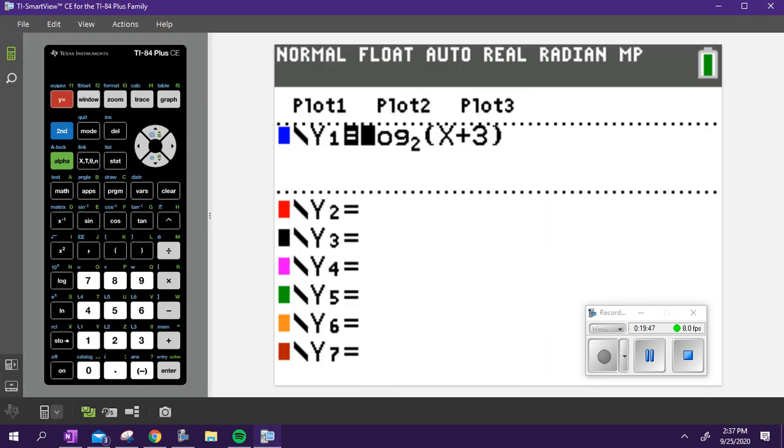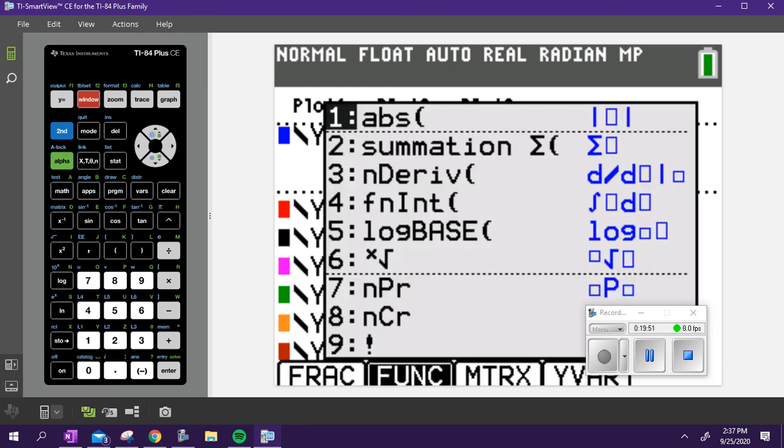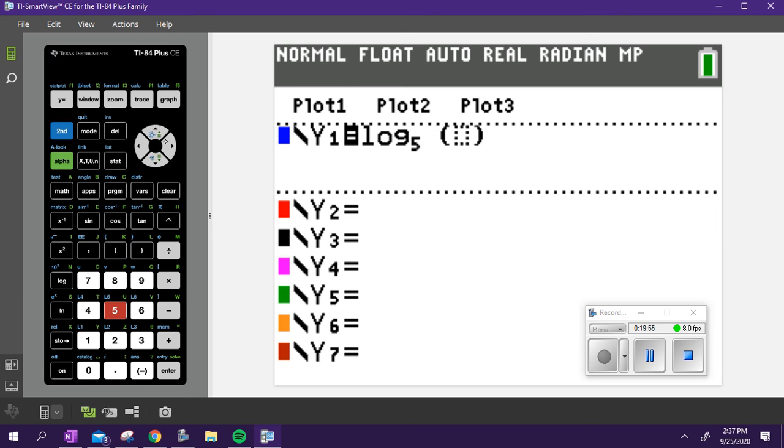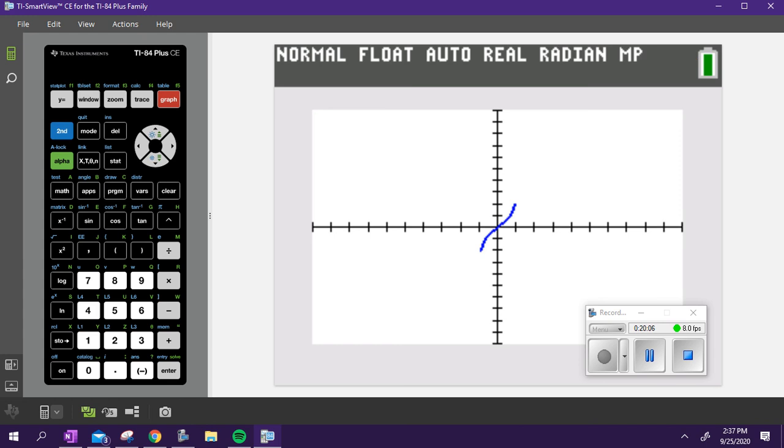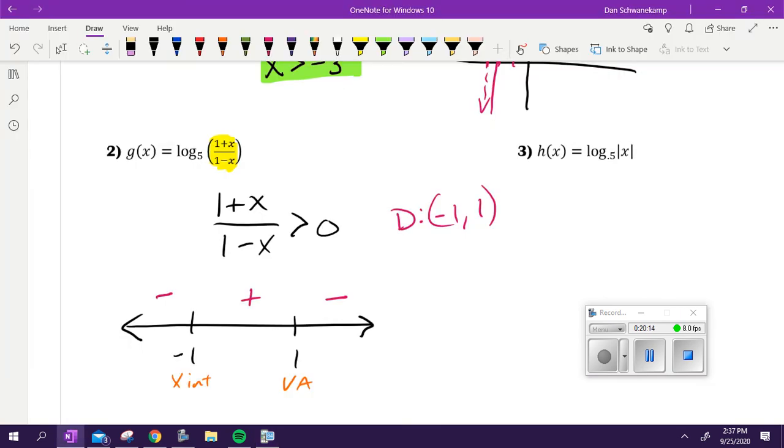Okay, it's a weird graph. I'll graph it on here. I'm guessing on my calculator, though, it's going to be super funky. On Desmos, it was a little bit better, but I don't want to pull it out. So log base 5. On top, it's x plus 1. And on bottom, it's 1 minus x. Yeah, there it is. It lives between -1 and 1 and makes like a little trig function in between, or a little cubic function. But that's the domain.